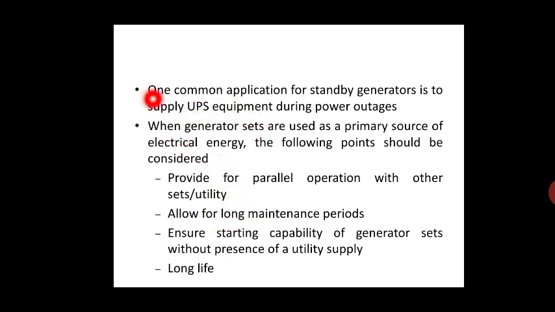Ensure starting capability of generator set is without the presence of utility supply. സോ യൂട്ടിലിറ്റി സപ്ലൈ ഇല്ലാതിരിക്കുമ്പോൾ തന്നെ ജനറേറ്റർ സെറ്റ്സ് സ്റ്റാർട്ട് ചെയ്യണം. യൂട്ടിലിറ്റി സപ്ലൈ, അതായത് KSEBക്ക് സപ്ലൈ ഉണ്ടാകുമ്പോൾ ജനറേറ്റർ സ്റ്റാർട്ട് ചെയ്ത് കഴിഞ്ഞാൽ നമുക്ക് അതിനെക്കൊണ്ട് ആവശ്യം ഉണ്ടാവില്ല. KSEBയുടെ പവർ ഉണ്ടാവില്ല ആ സമയത്ത് മാത്രമേ DG സെറ്റ് സ്റ്റാർട്ട് ചെയ്യാൻ പാടുള്ളൂ. And ensure it is of long life, കുറേ ദിവസത്തേക്ക് ഉണ്ടാവുമെന്ന് എൻഷുർ ചെയ്യണം. ഓക്കെ.